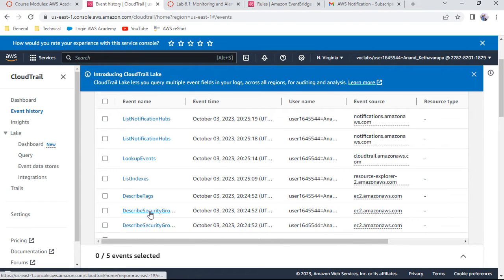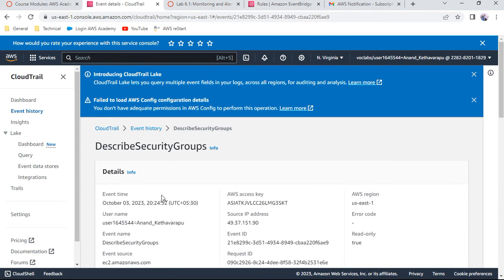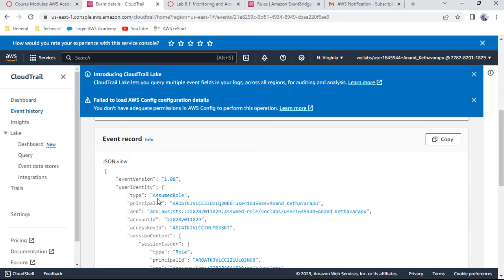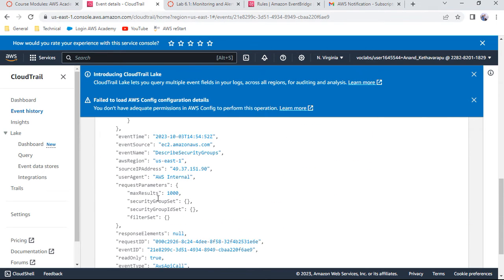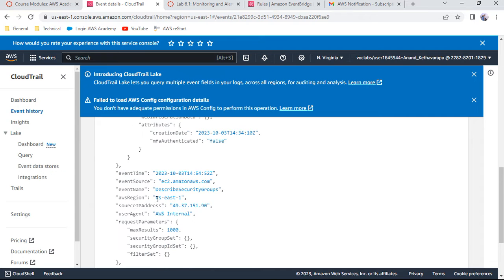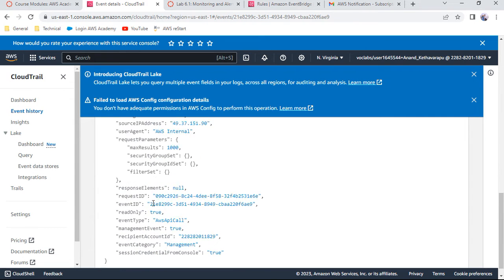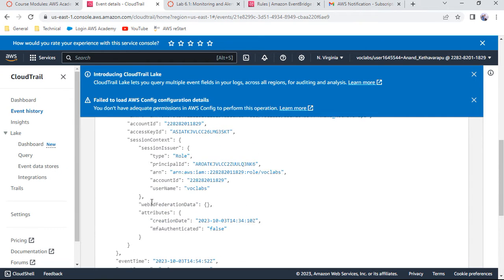Describe security group has been initiated. You can go into details also. Here you see the details: port number 22 has been opened. You can verify that port number 22 has been opened or not. This has been modified actually.